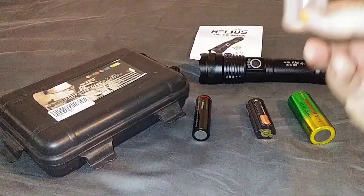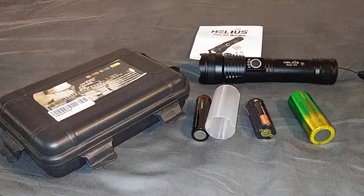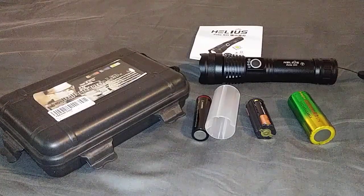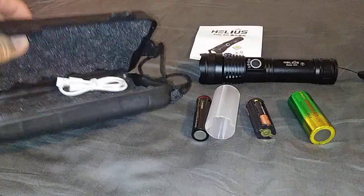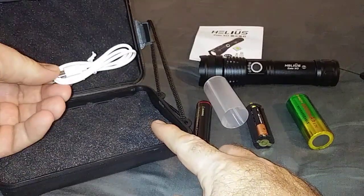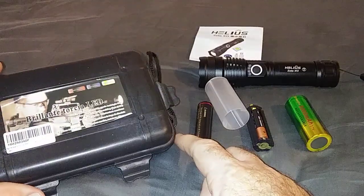This little spacer tube is for the 18650, which I used, and then I took it out, and I just put this in. Has a lanyard, nice warranty. The case alone has egg crate padding in there, and the charger, which is basically an Android charger. You probably have 40 of those laying around.